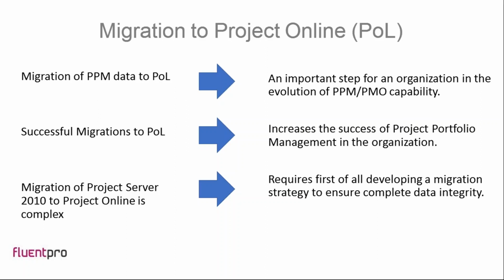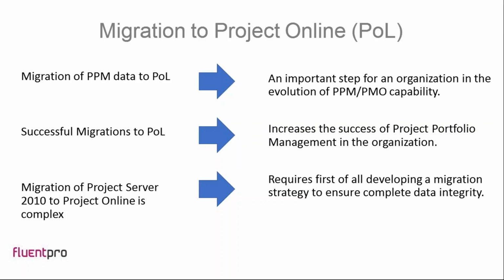What we've seen is, again, successful migrations of Project Online. If you actually do a successful migration, which we're about to talk about what that really means, it will increase the success of PPM in the organization. So it's a critical step that you need to do correctly. Otherwise, you are handicapping or lowering the probability of success of project portfolio management in the organization. So don't underestimate it, because it can hamper the progress that the PMO and PPM capability in the organization can reach.